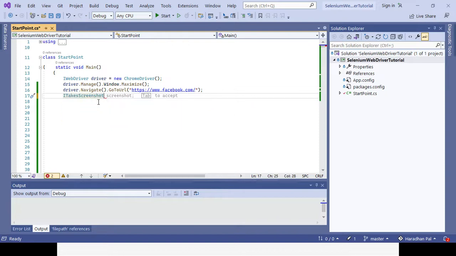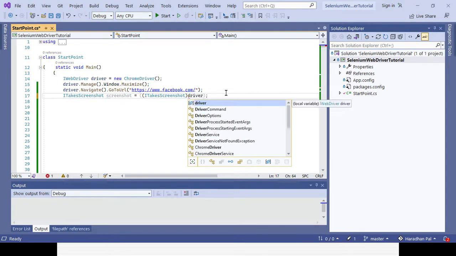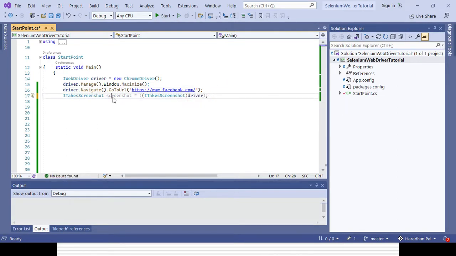So I can create an object called screenshot, which I need to typecast, equal to, I will be typecasting with the driver. So I will be creating an object or instance for the ITakesScreenshot interface by typecasting the driver object, whatever has been created for the WebDriver interface.